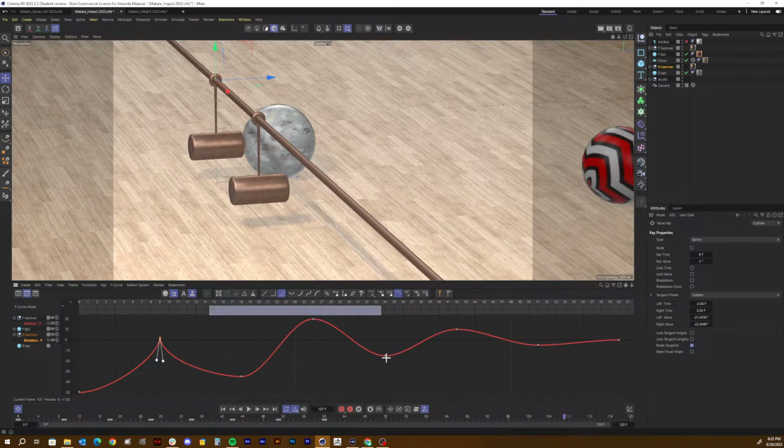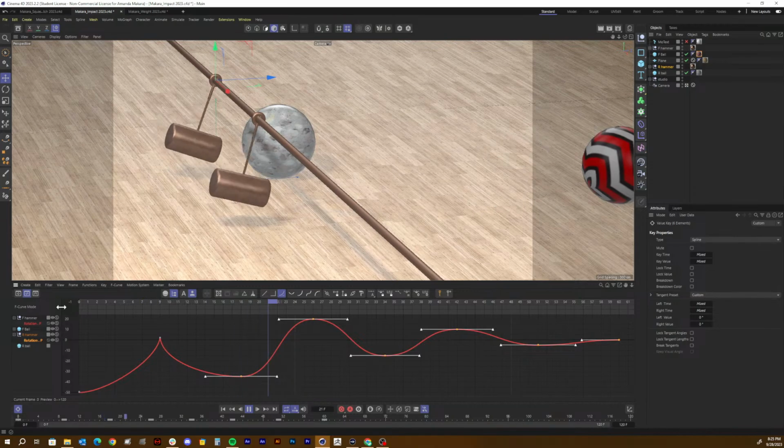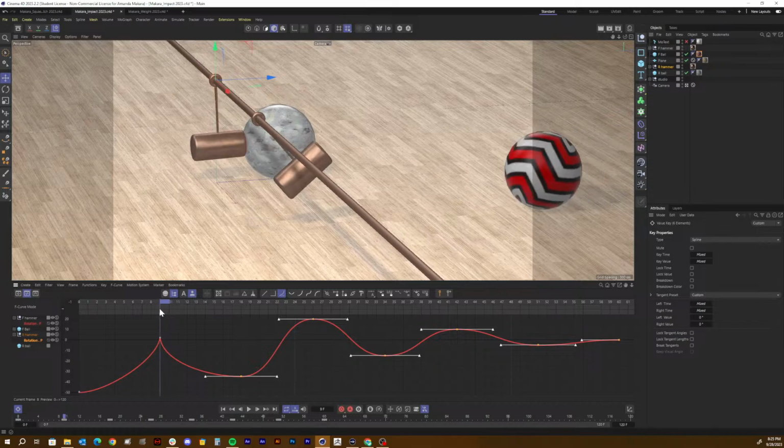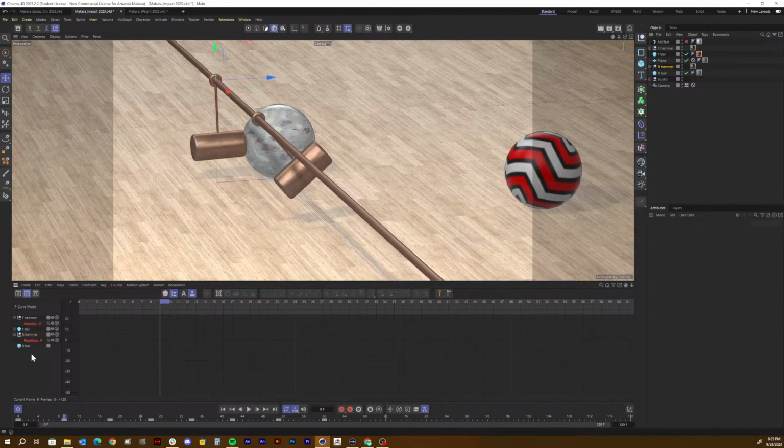And we can grab these keyframes, selecting all these ones, and holding down Control and just exaggerate these out a little bit more. Boom. So you get a nice heavy bounce, like a nice bounce off of there. And then where it makes contact right here is where we're going to start the animation of the heavy ball.